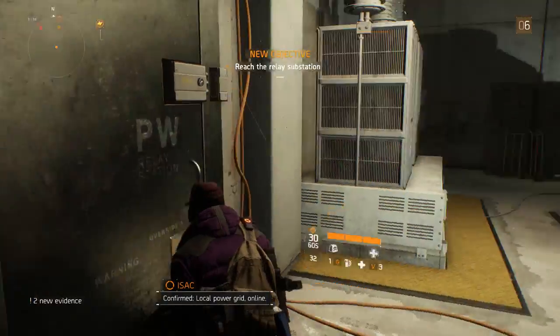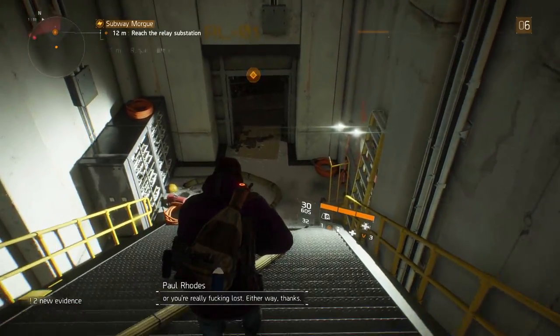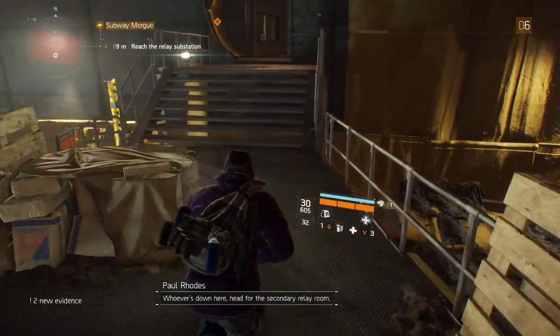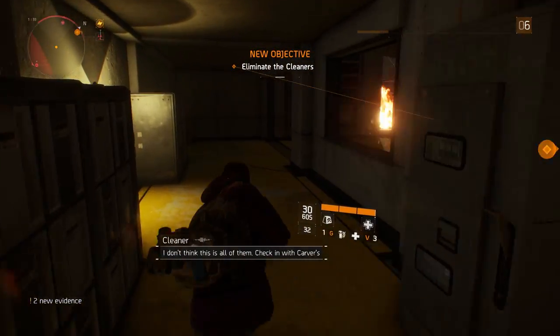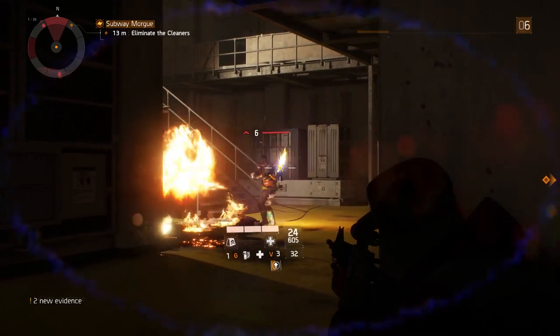Confirmed. Local power back online. Whoever just turned on the lights, you're either JTF or you're really fucking lost. Either way, thanks. This is Fei Lau patching in. We have help on the way, Rhodes. Whoever's down here, head for the secondary relay room. And when you see the dead bodies, get your masks on quick. Otherwise, you're dead. Copy that. Readings indicate this area is contaminated.